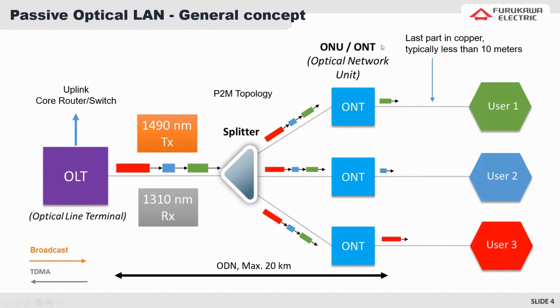They are optical cords, optical cables, optical splitters, and other devices to terminate and install these optical fibers. The communication in this network works in the downstream in one wavelength and in the upstream in another wavelength. So it's possible to have two-way communication on the same one fiber. We are not talking about duplex communication or duplex fibers. It's only one fiber.